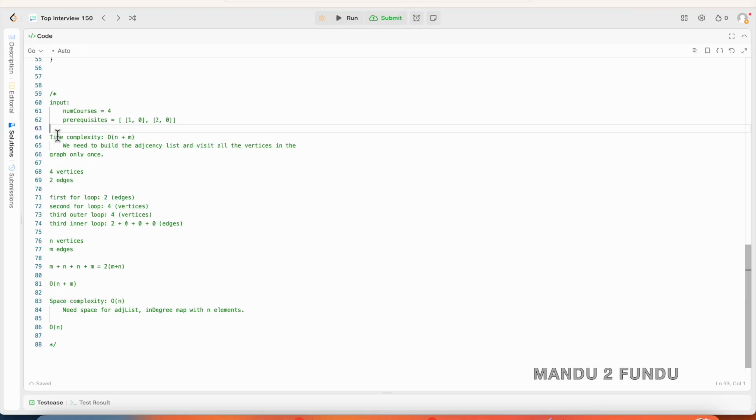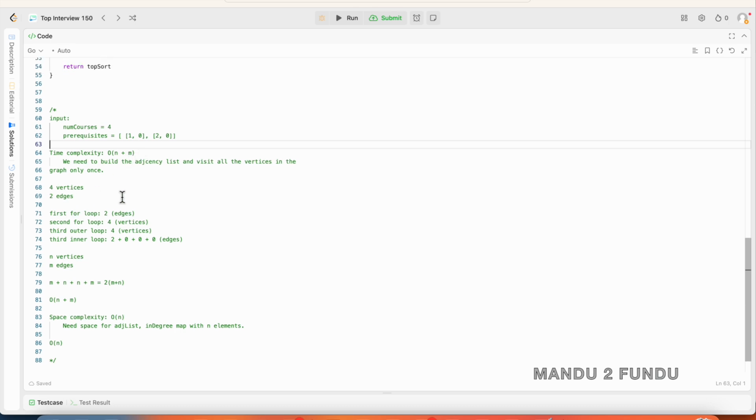Let's do the time complexity analysis for this input. The number of courses is 4 and the prerequisites array has 2 entries. So if we model this as a graph, it has 4 vertices and 2 edges. The time complexity for this procedure is order of n plus m.